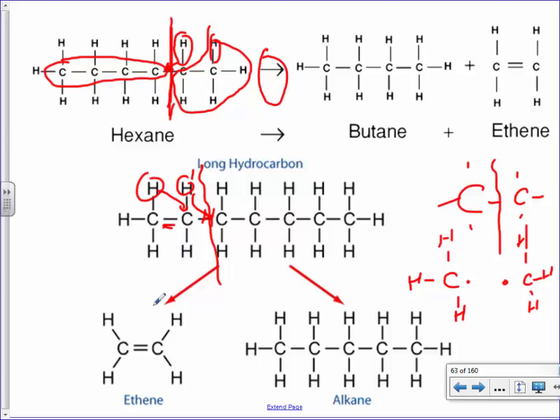Now, there were 2 different kinds of cracking, though, when you read the textbook. One was thermal cracking, and basically it just means heat it up really hot. But you know what? It's actually the same thing as fractional distillation. I didn't realize this until I watched the YouTube video. You have to remove all the oxygen, though. Because again, if you heat it up in the presence of oxygen, it may combust instead. So we don't want it to combust. We just want it to somehow crack the molecule into pieces.